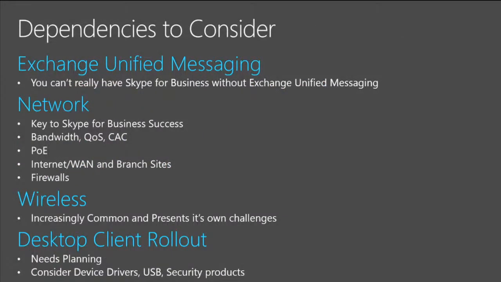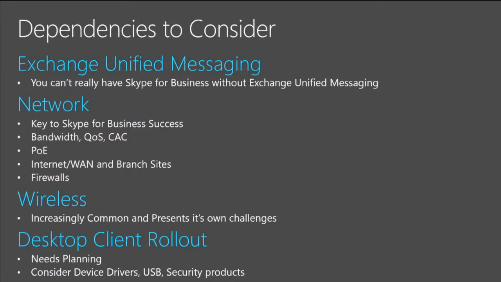So here's a little list of dependencies. I won't go through them all. Unified messaging is a big one. Exchange is required for the voicemail for Skype for Business. I've seen a number of rollouts where people don't talk to the Exchange team and just assume that they can provide the voicemail unified messaging and it'll all be fine. If you have voicemail on your existing PBX and you don't have it on Skype for Business, that's user impacting.